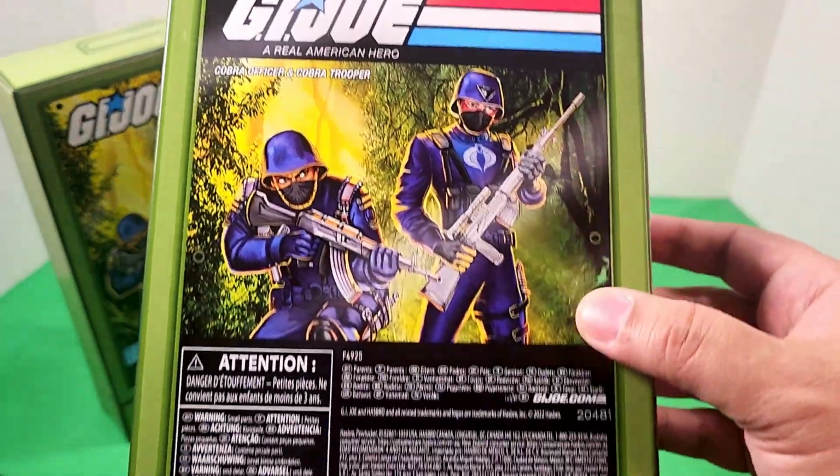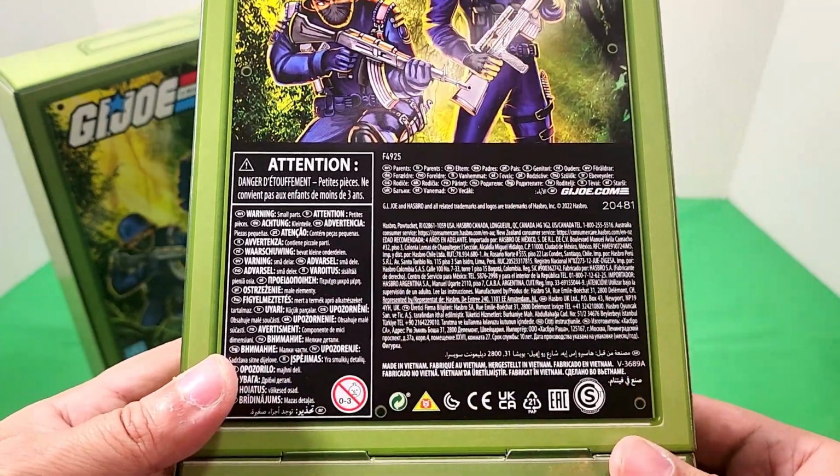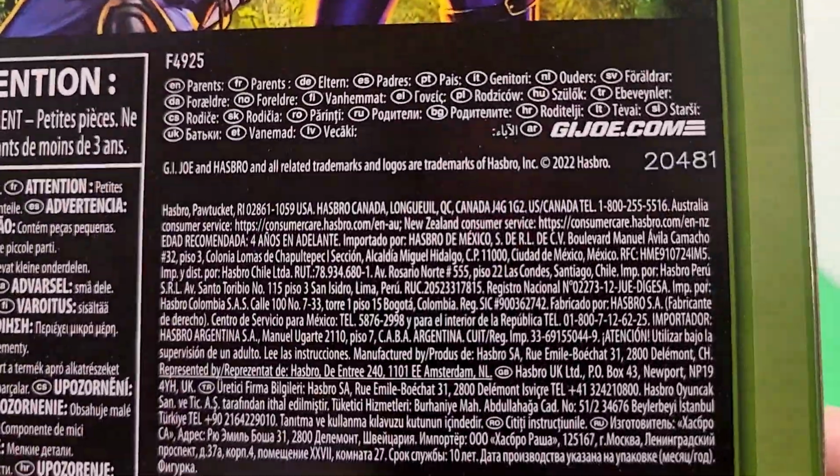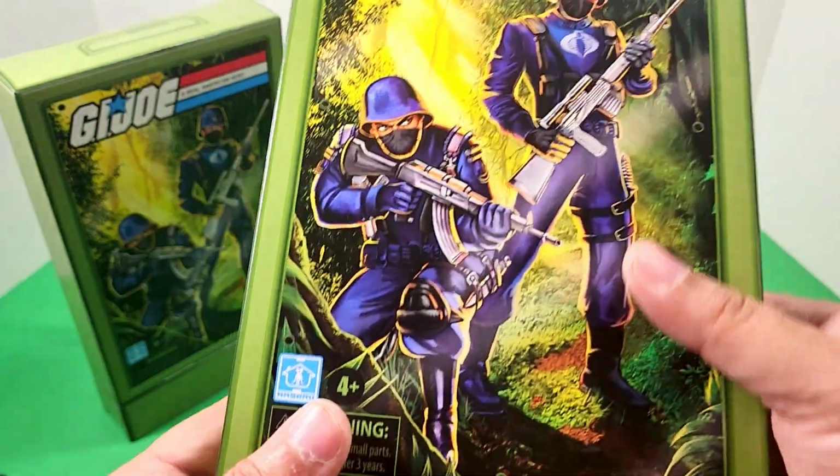And on the reverse side, same artwork, just a bunch of warnings on here in various languages and that stuff. Alright, so let's go ahead and just get this open.